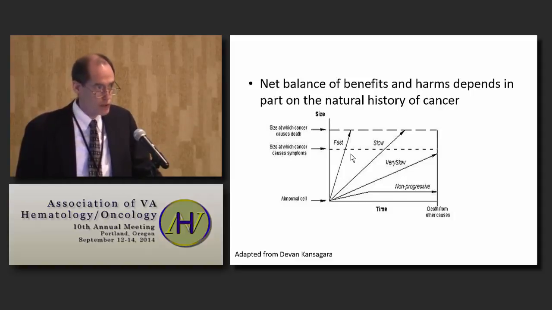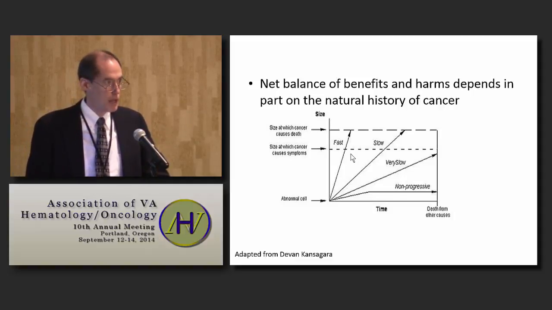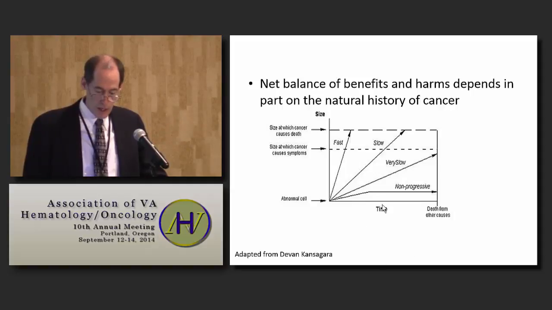All right, so we as clinicians know that there's heterogeneity in patients as they present to us. So on this slide, we're mapping time, and this is time, very long periods of time, maybe decades, and this is the tumor size on the vertical axis. And so for some patients, we know that they present with disease here at this dashed line, and they have very rapidly progressive disease and then die at a very short time. And then there are other patients who have slower growth, present at this point, and then come up and have a longer survival. So the survival is measured from this point to this point. And that varies quite a bit.